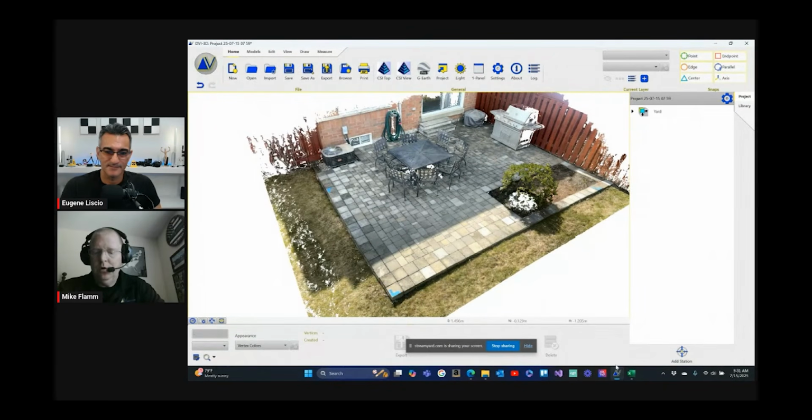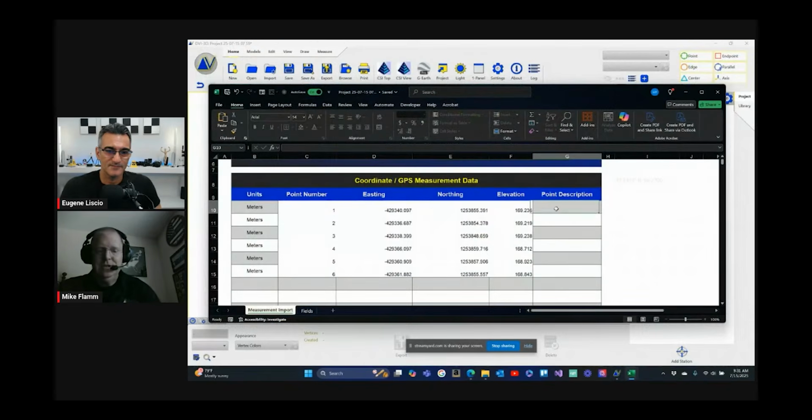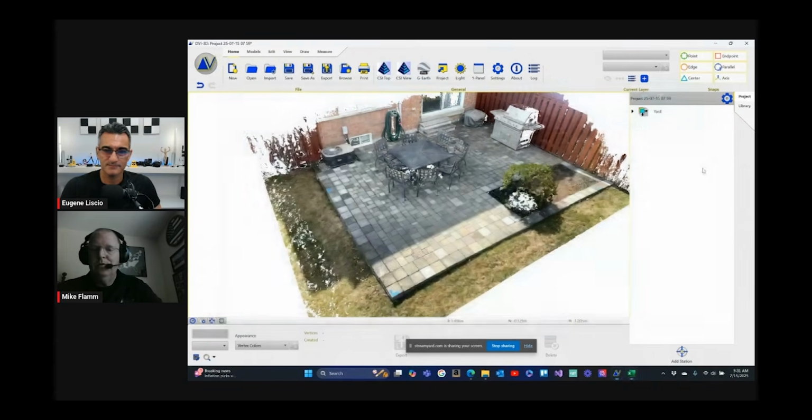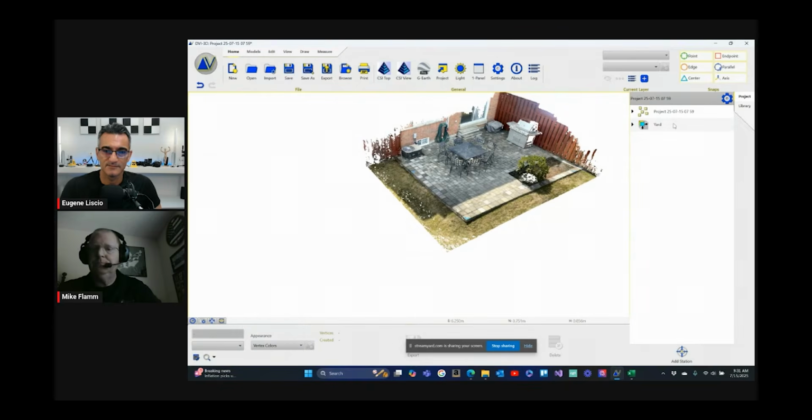By going to our CSV importer, we come over here. These are the data points that you shot. So we're just going to add the ground control points here, just label them. We do have the easting, northing, elevation set up with the point numbers. By closing this out, we're just going to bring it right into this data set over here on the right. And here it is.